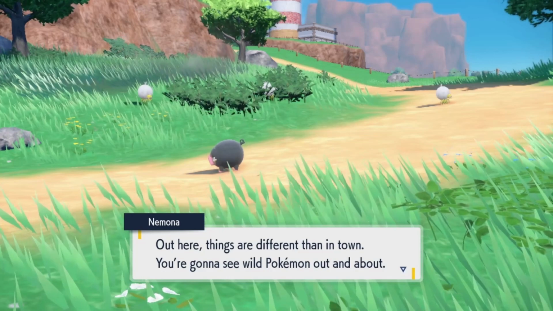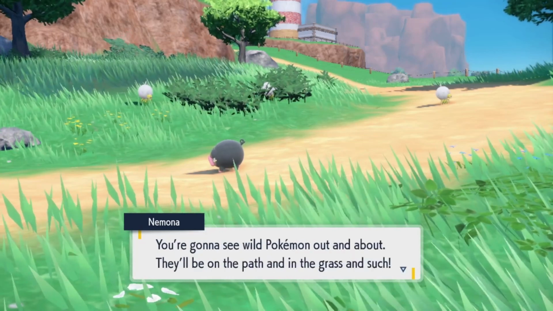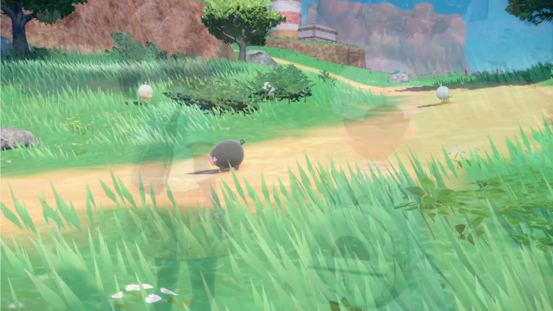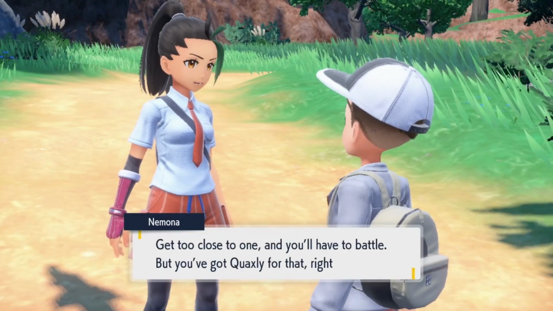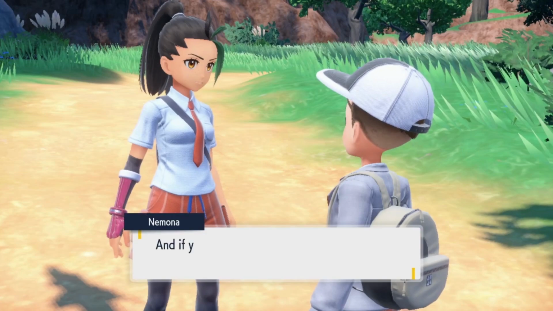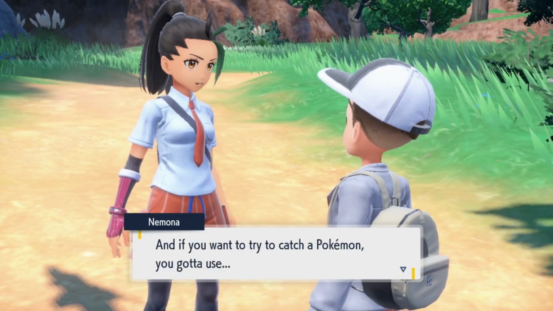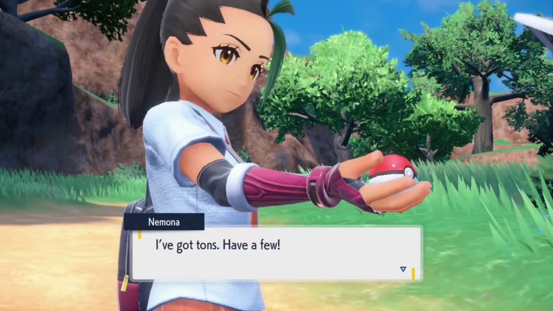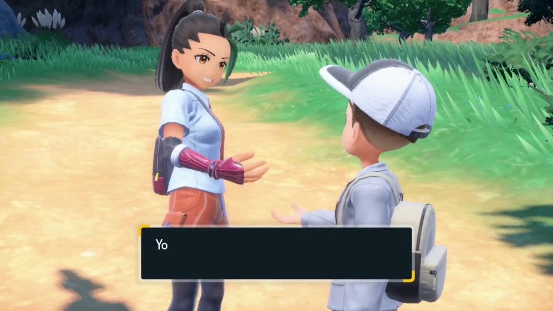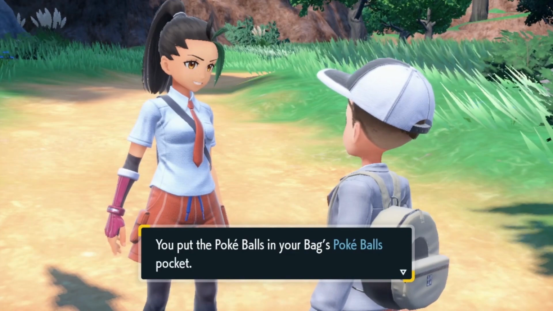Out here, things are different than in town. You're going to see wild Pokemon out and about. They'll be on the path and the grass and such. Get too close to one and you'll have to battle. But you've got Quaxly for that, alright? But if you want to try and catch a Pokemon, you've got to use good old Pokeball. And I've got tons, so have a few. Five more Pokeballs, that's handy.